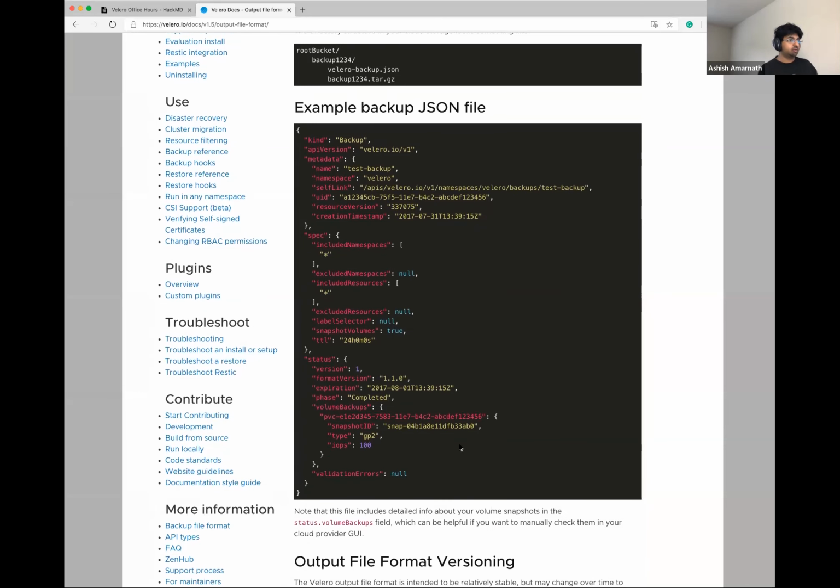If there are any volume backups, we list them here, so that when you run Velero backup get or Velero backup describe, you will find all this information. Okay, without actually having to unpack the backup and inspect it manually. Yeah.